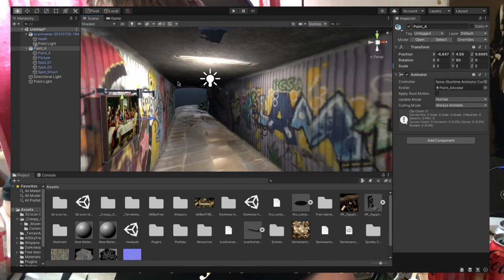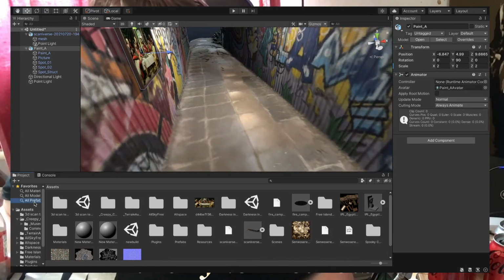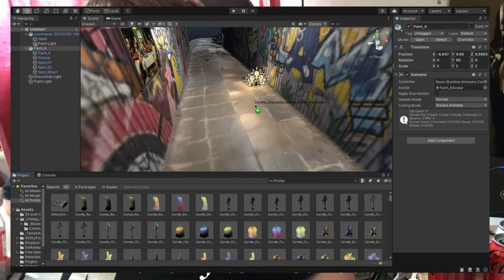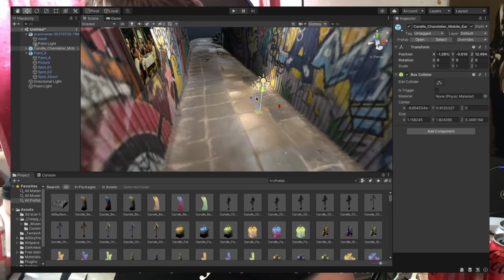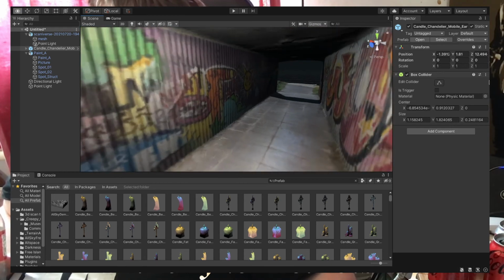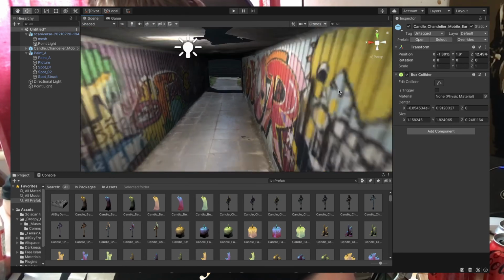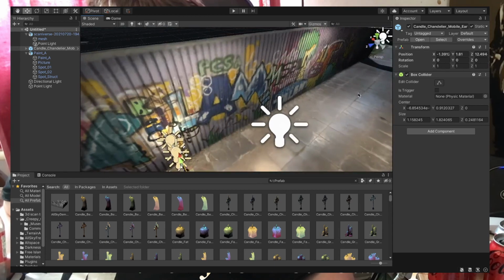And then we could put some little candles down here, and make it into like a horror setting or something.